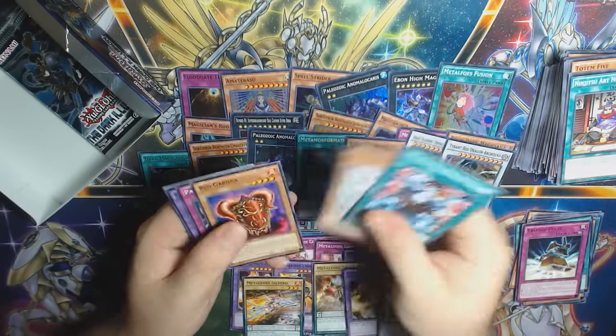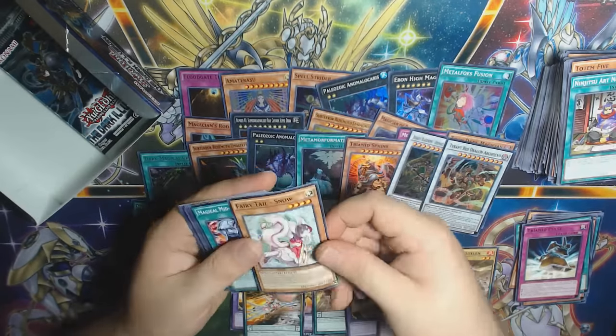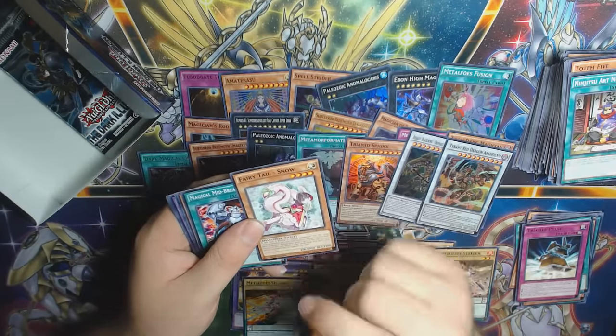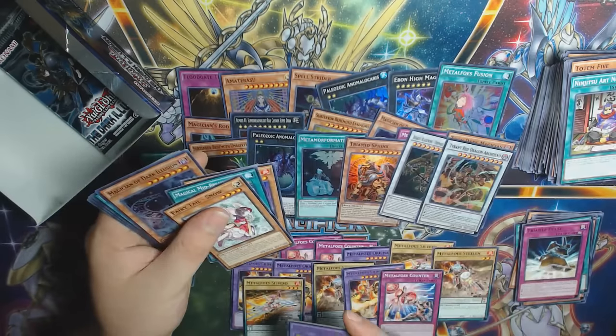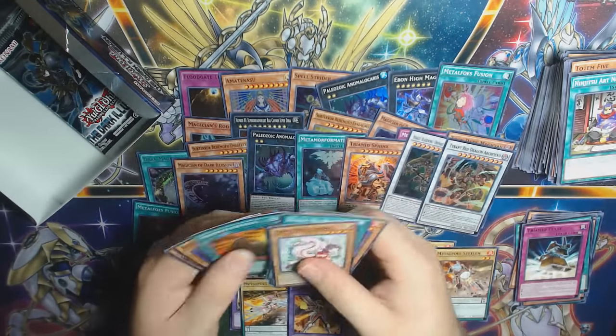Okay, so Fairy Tale Snow. I think this is the first one I've seen in this entire box also. This card's very recognizable, and I definitely haven't seen this card. So there's that. Adamante. Alright. And then another Magician of Black Thingos.